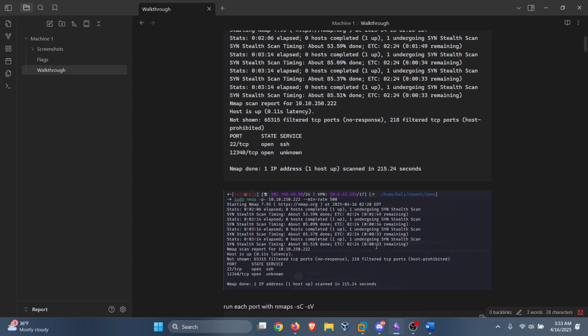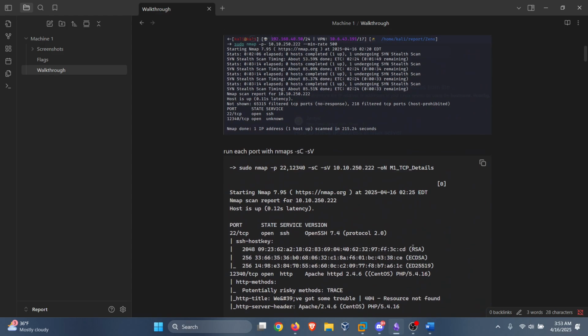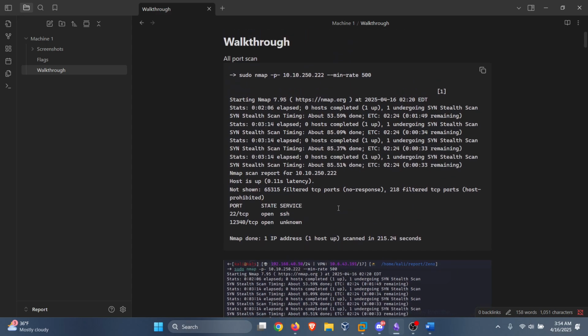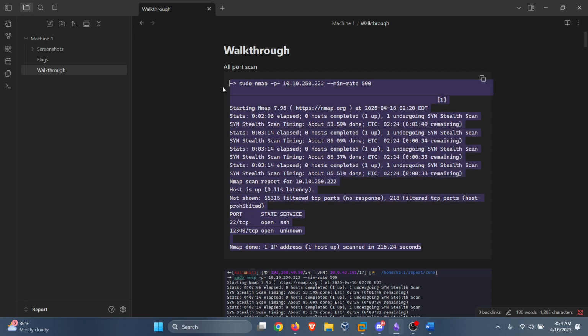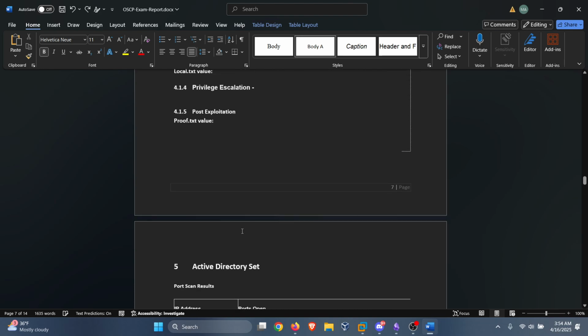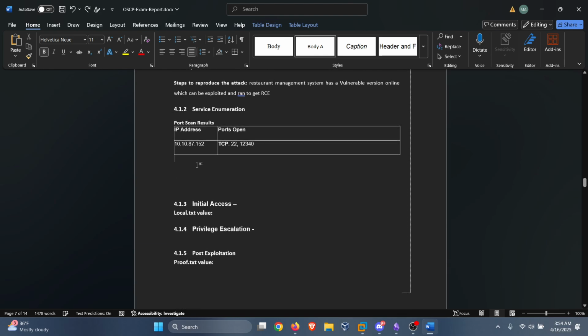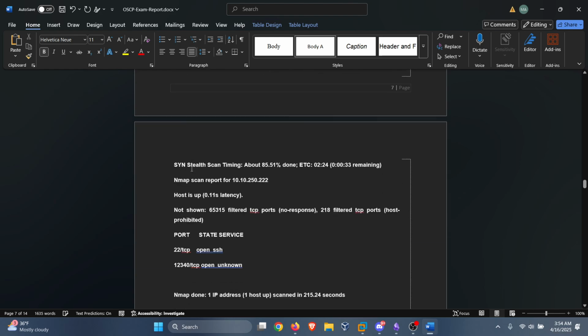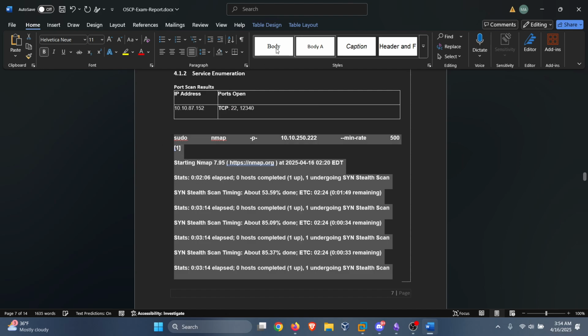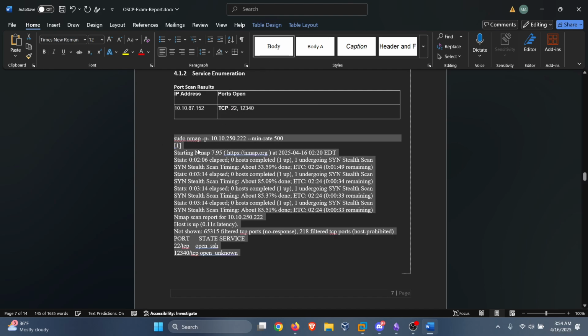Let's go all the way over here, and let's just take this scan over here. Actually, we're going to add both. So I'm going to take this and let's add it. Body, let's do body.